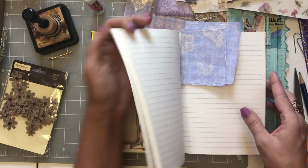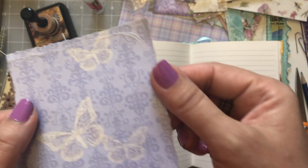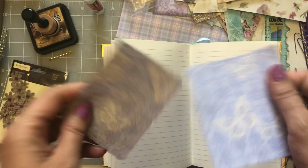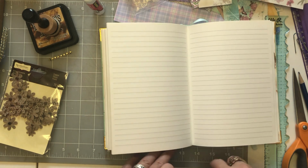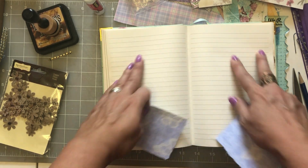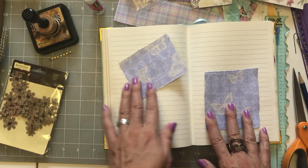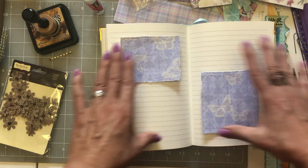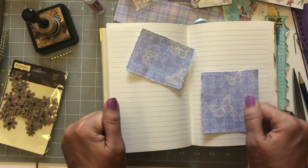And then in the middle of the book, this is kind of the middle of the book, what I did is I just sewed around a couple of these pages. This is just white thread. In the middle, it doesn't have to be exactly the middle, but wherever the middle is in your book, I'm going to do a 2-page spread and collage it all. Then I'm thinking I'll put maybe 1 or 2 of these on top of the collage. So this will all be collage, but then I'll have some journaling spots as a double-page spread in the middle of my journal. So I'll work on that as well.